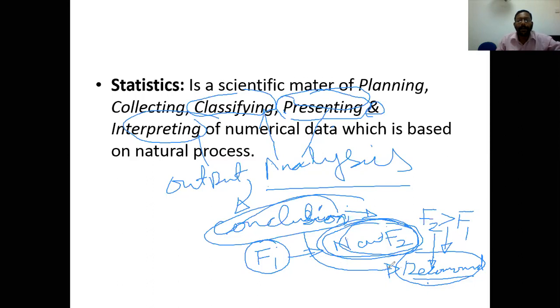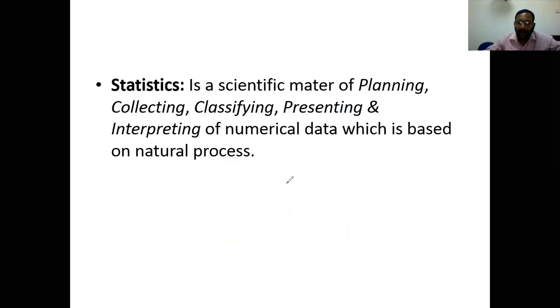So that is called the overall aspects of statistics. Don't think that statistics is just collecting data. Just collecting data, anyone can do it, right? So we have to comprise all activities: planning, collecting, classifying, analyzing, presenting and interpretation, if necessary, coming to a conclusion as well as making some recommendations. Right? You can write down whatever you want.